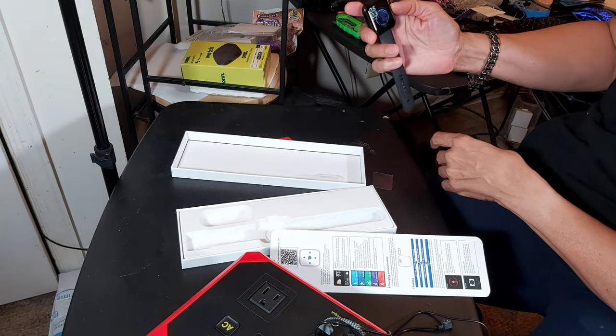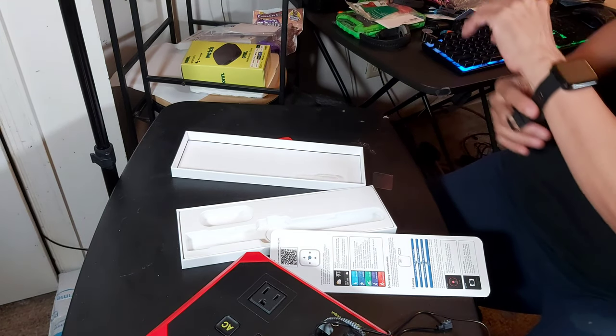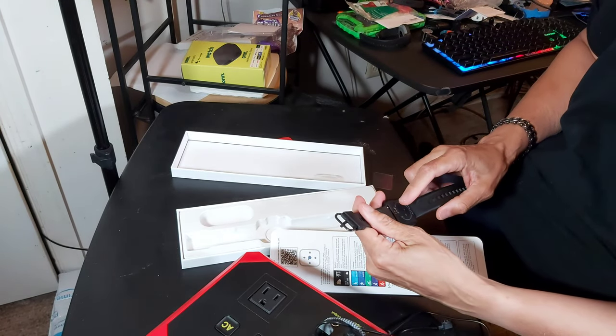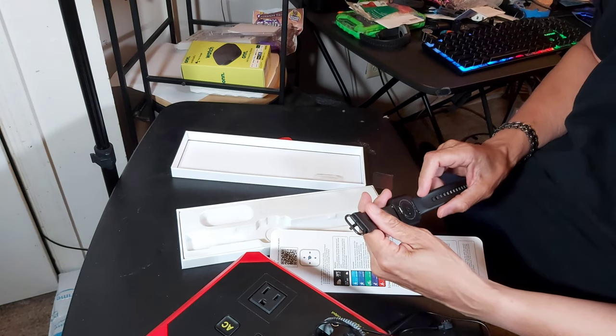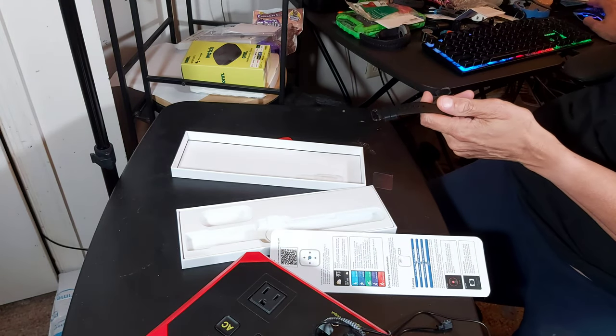All right, this one animates though. That's pretty cool. Just fits my wrist. It's big though. It's not that heavy. You got one. Okay, so you have 1, 2, 3, 4, 5. So you have 5 sensors on this. It's supposed to be more accurate than the other one.